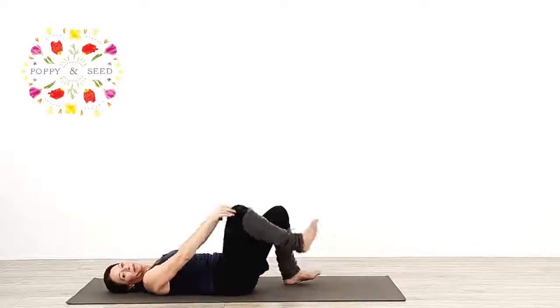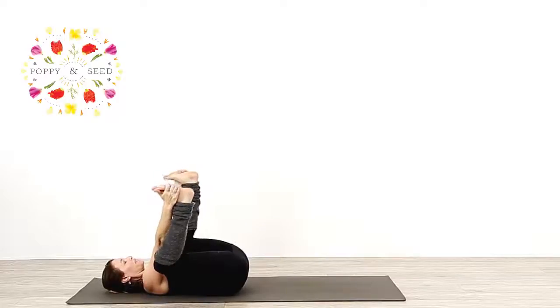And one more happy baby so we can compare to the one in the beginning. Hopefully you have a little bit more space in your happy baby. You've got a little more movement in your hips. And then we're going to make our way into Shavasana.